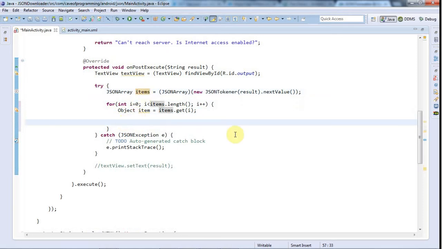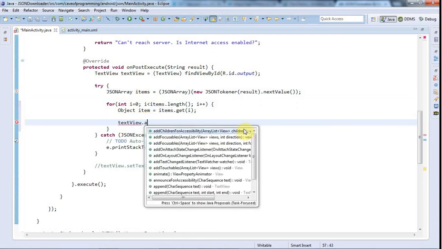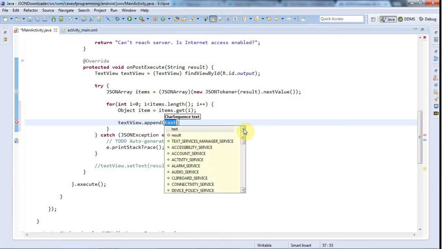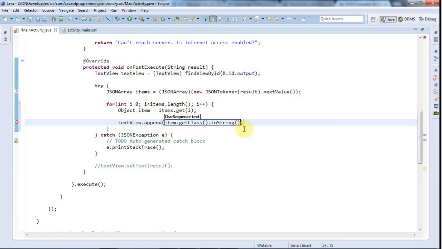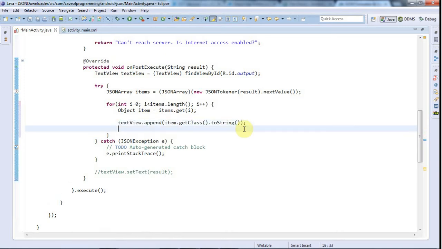And let's just do here something like textView.append and item.getClass().toString(), and I think append doesn't write a new line, so let's write a new line after that, like this, and I'm going to run that if there are no errors, which there don't seem to be.